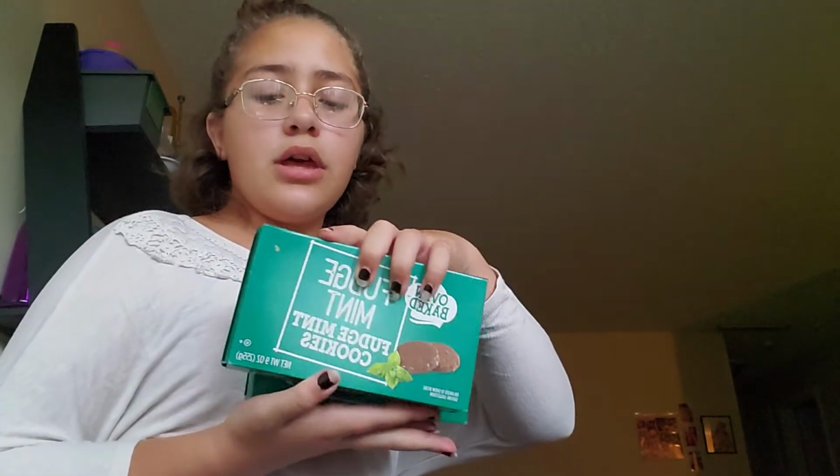Yeah. They do have a rosé non-alcoholic juice, but I decided that I didn't want that today, and I got this Mountain Dew for me for the next 2 or 3 days. I'm just gonna go for there. My mom, we're almost done. My mom got these fudge mint cookies, pretty much Girl Scout cookies. She got 2 boxes of these. They're really good. I just don't eat them a lot.